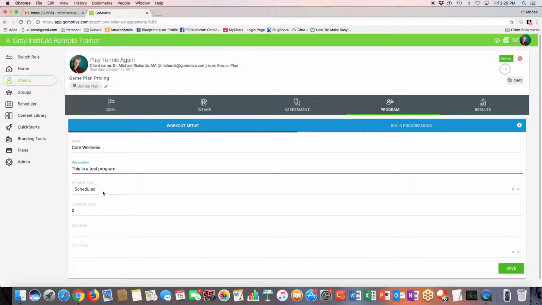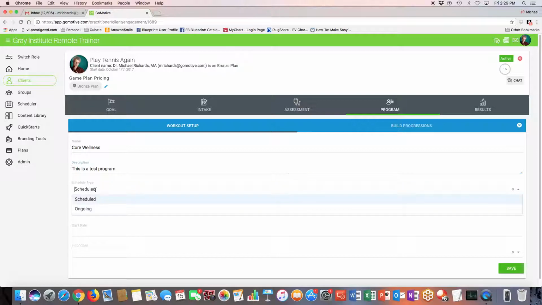The next thing you got to think about is a new feature, which is, do I want to create a workout that is scheduled or ongoing? So in the past, we created only scheduled workouts, which meant you set the day of the week that you wanted your clients to work out, the total length, and the client would then sort of more easily see those programs on their app only on those days.